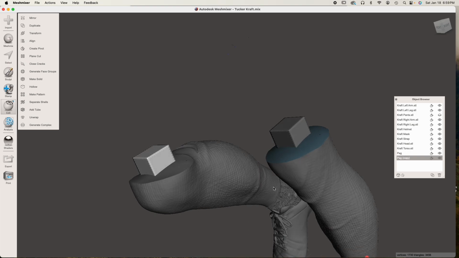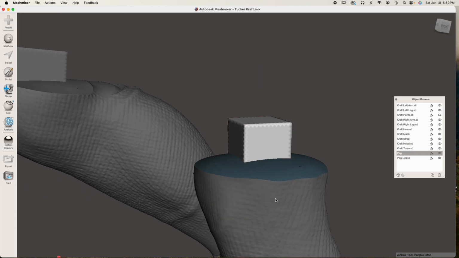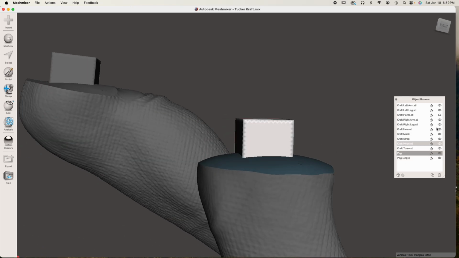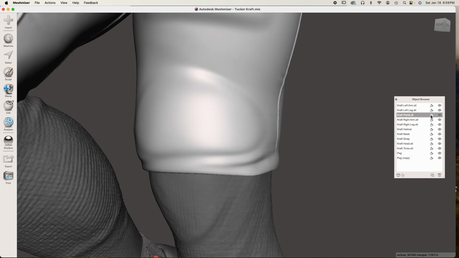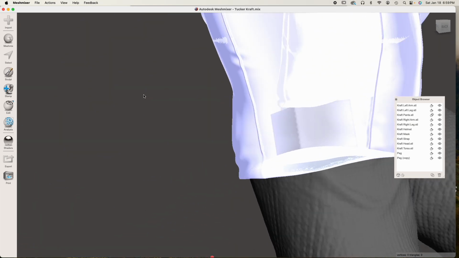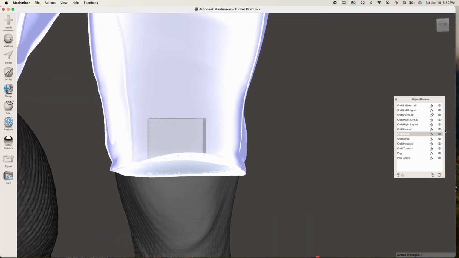So, all right, okay, so I've got my peg. It's gonna be totally hidden by the pant. I can click on the magnet to sort of get this X-ray view of the inside of the pant. I can kind of pan around and make sure that that's centered.